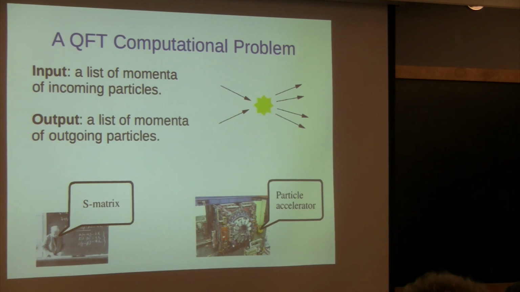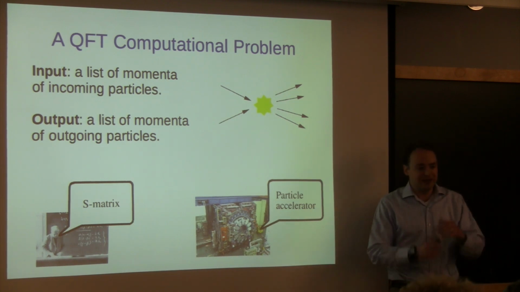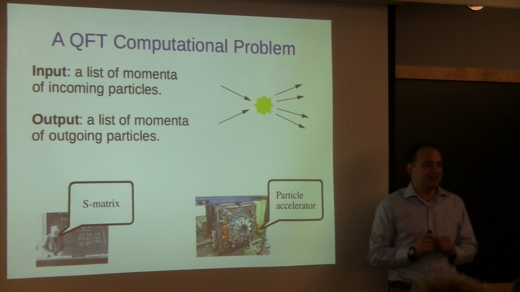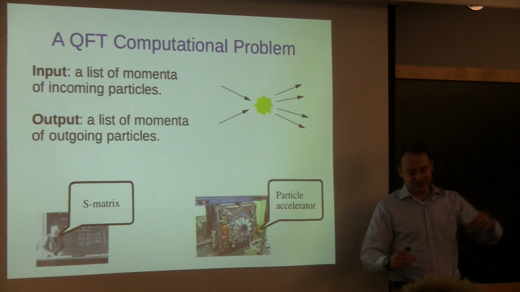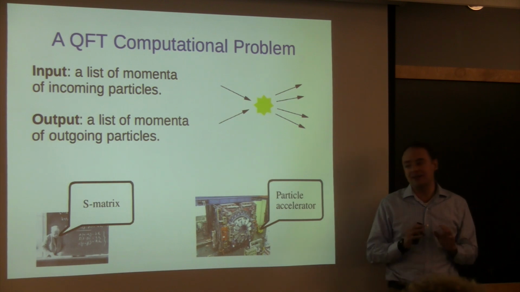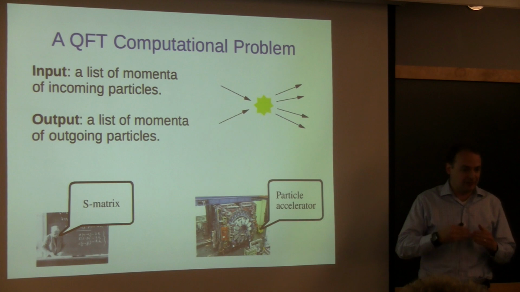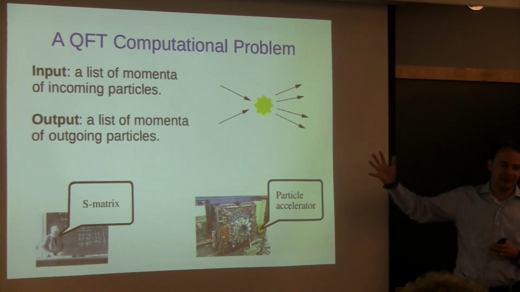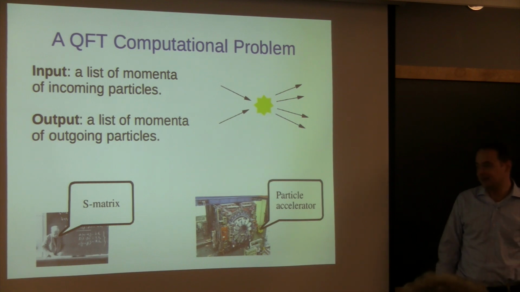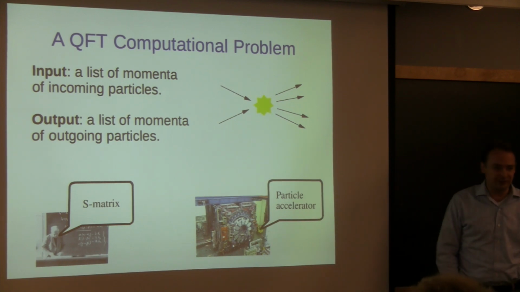One thing I should note is that you have to be careful about these definitions. If you demand, for example, that the quantum computer write down the probabilities of all the possible outcomes, even just writing that down might take an exponentially large number of bits. So you don't demand that. What we demand from the quantum computer is to sample from the same probability distribution over outcomes that quantum field theory itself produces. So the way the data comes out is the same way it would come out from an experiment.